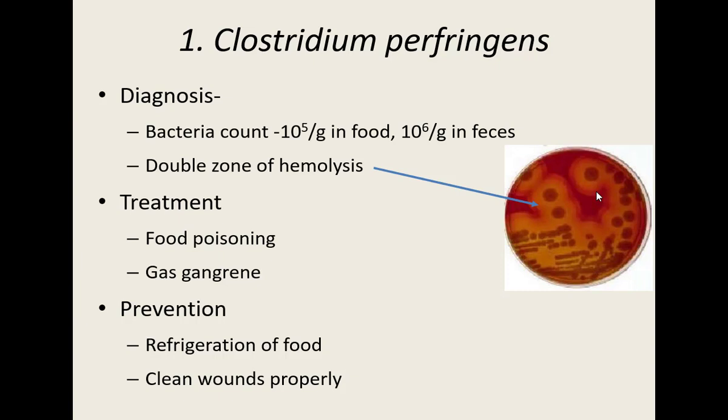But normally the cases I see are diabetics because they already have low immune systems and poor circulation. But it's just a bacteria, you know. The best way is making sure all the wounds are cleaned properly, that you don't get this particular bacteria into that open wound. And then to stop the food poisoning, make sure foods are refrigerated properly. So it's one. At some point in your careers, I have no doubt you will experience this bacteria. Not like you, but your patients.